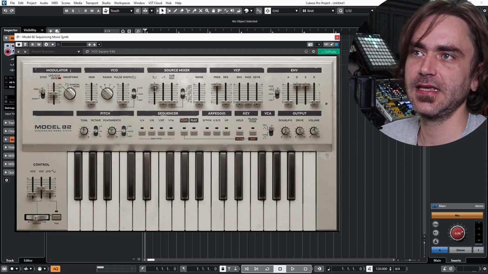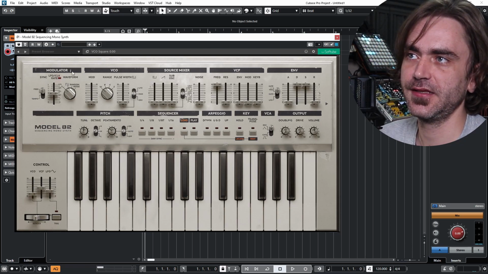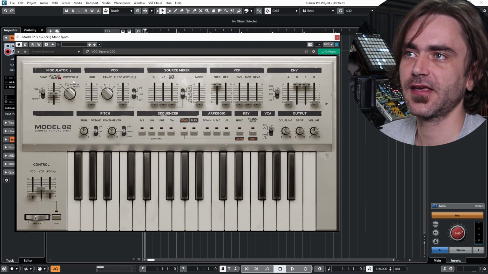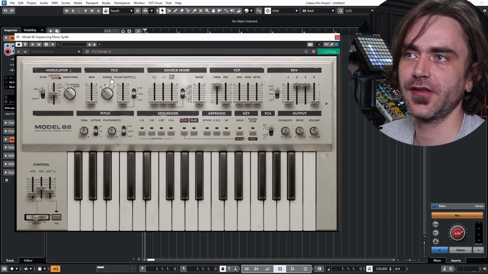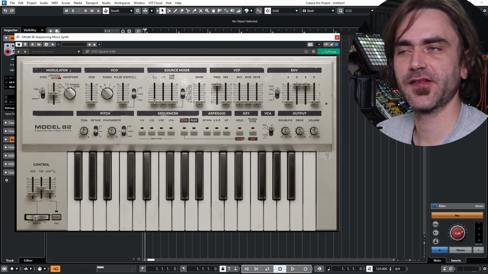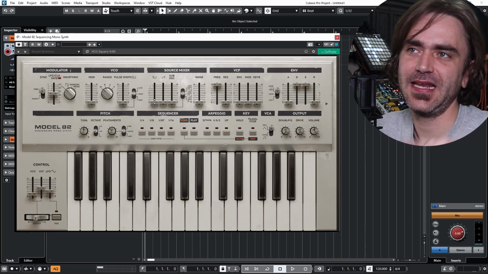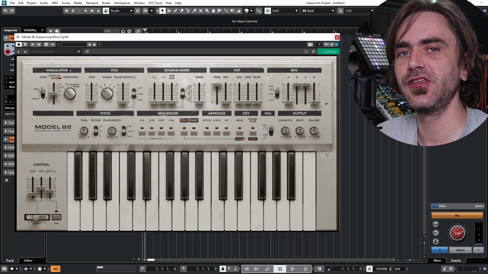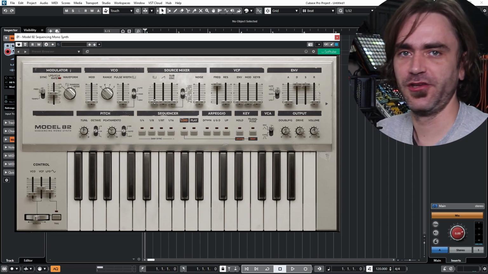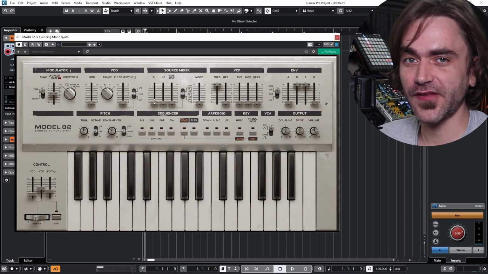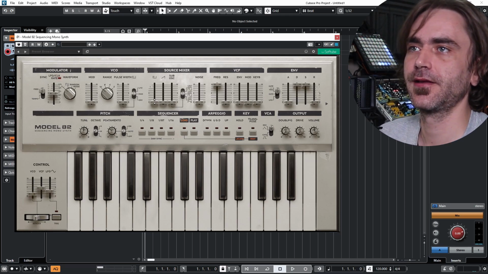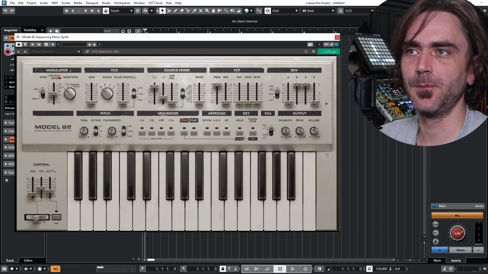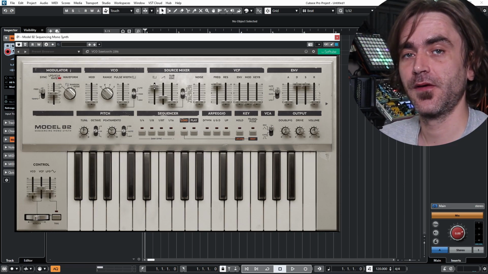So basically, for those who don't understand the routing of the classic SH101, your oscillator control section is over here. So you've got the ability to pulse wave modulate the squares and that kind of thing. Over here is your mixer. You can think of it as having 3 separate oscillators. However, you can only control them in unison. So they're always playing the same note and they're always synced. So you're just using this mixer to change the shape of the sound.